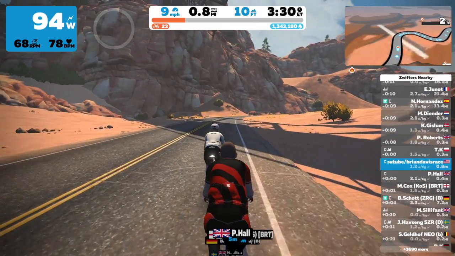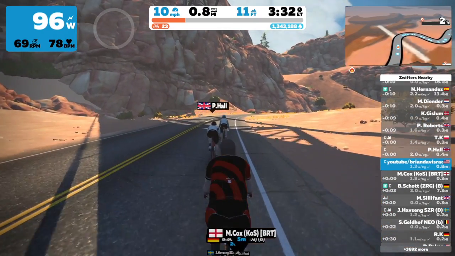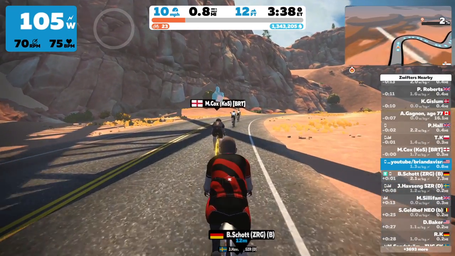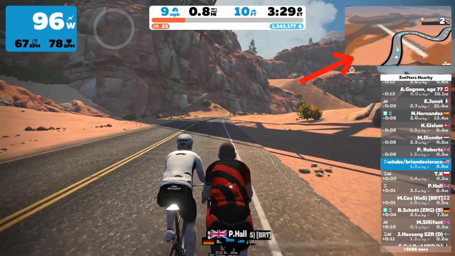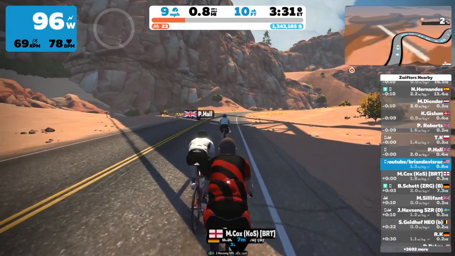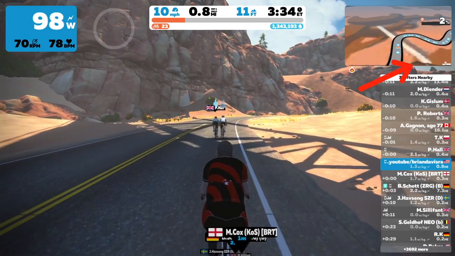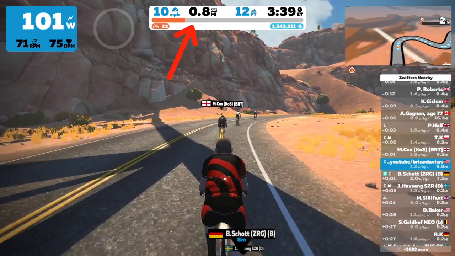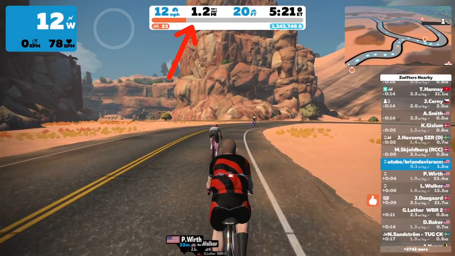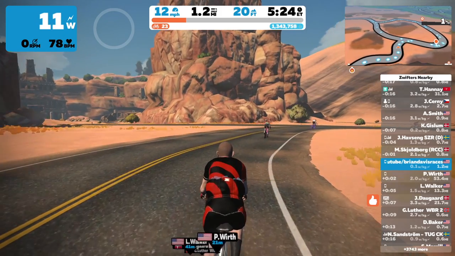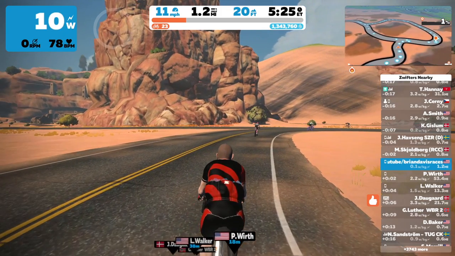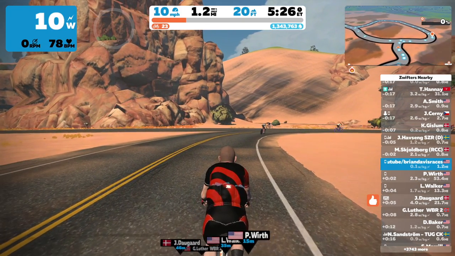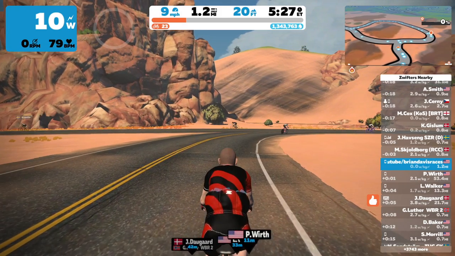All right, so when you see a lot of people in an area, that's where they're spawning. So all those folks are just joining the game. And you can see there's more examples of ride-ons going on here. So in the upper right-hand corner, we didn't talk about that, there's the mini map, and that has a lot going on. So there's the elevation profile, there's where you're at in the screen. In the middle, there's your miles per hour, how far you've gone, the elevation that you've climbed, and the time that you've spent. The orange bar below that is your rider level. So I'm on level 23, and as that bar moves further over to the right, I will get closer to level 24.